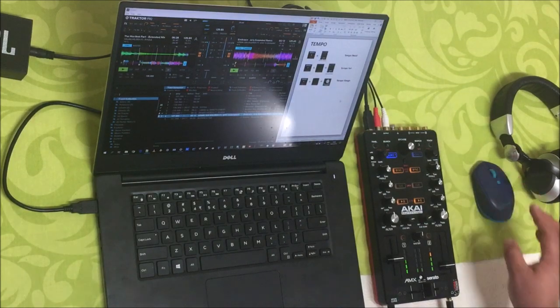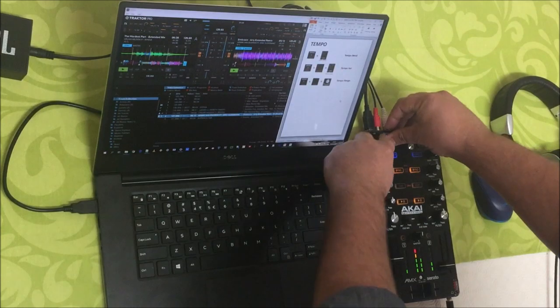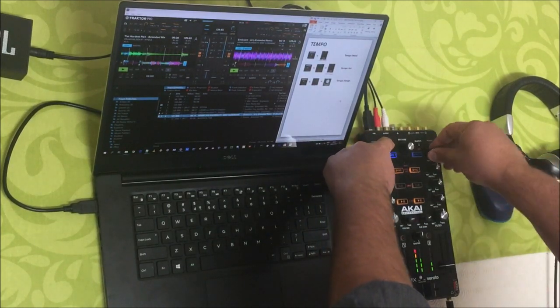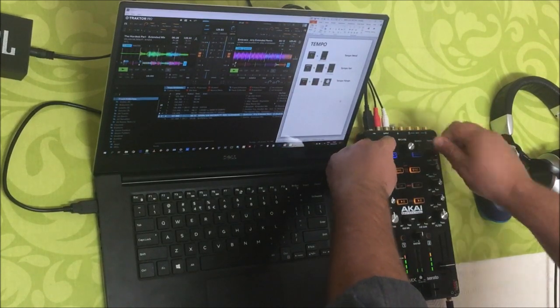Then we go to tempo control. Again, always the same shift, so you press the deck shift. And the other volume is now tempo. So let's get going.